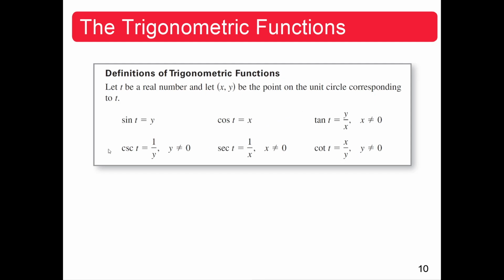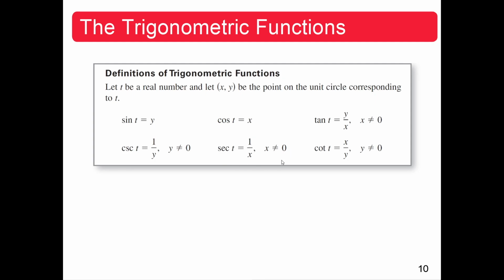The other four remaining functions are kind of shown here. Cosecant is the reciprocal for our sine value. So we take the y-coordinate from our point, but we write it as 1 over that y value instead. Because we're writing it like this, we do have the caveat that y cannot be equal to 0. This particular function is sometimes undefined. Think about when you are in the initial position, when your real number is 0. At that point, the xy point is 1, 0. Y is 0, so cosecant would actually be undefined in that case.